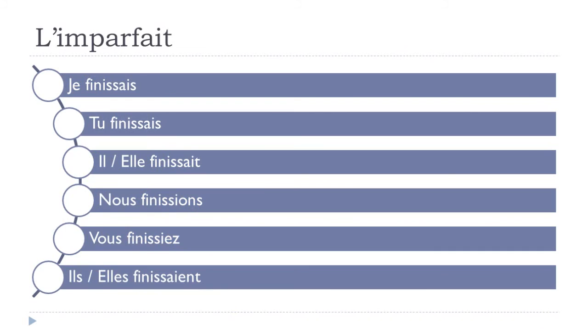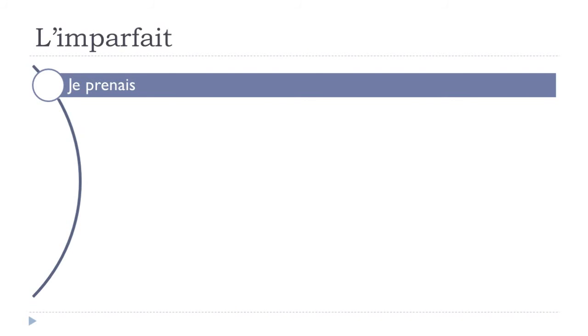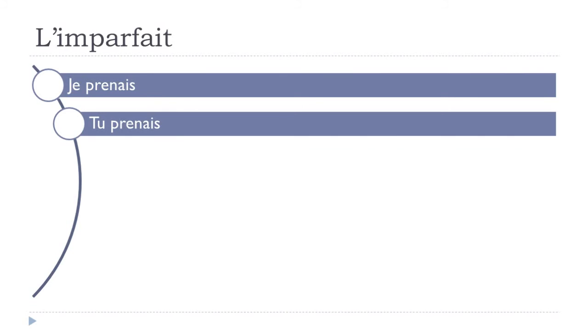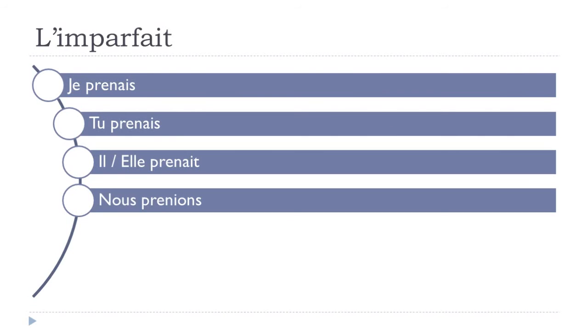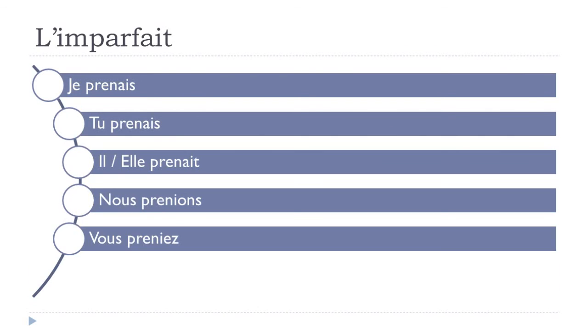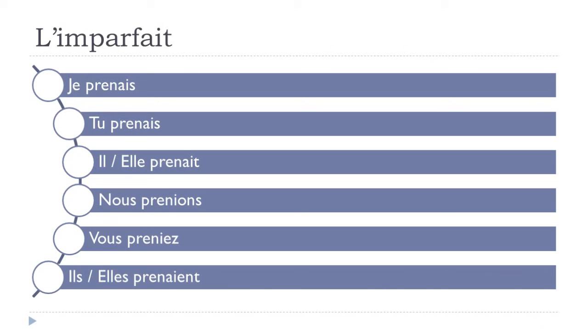All right? And the last verb we had, to take, prendre. Je prenais, tu prenais, il prenait, elle prenait, nous prenions, vous preniez, ils prenaient, elles prenaient. Remember that in that case you will have to really pronounce the n. Prenait. Same thing here, final S not pronounced. Je prenais, tu prenais, il prenait, final T not pronounced, so the same form. And then plural, prenaient as well. And here, prenions, preniez.